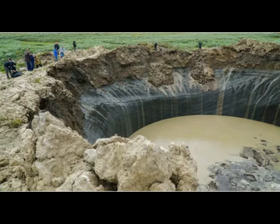The Yamal crater, measuring about 65 feet wide and 165 feet deep, is one example. A helicopter pilot spotted the crater 26 miles from the Bovanenkovo gas field in Russia's northern Yamal Peninsula in 2014. Since then, scientists have documented 7 more of these giant craters across the Yamal and neighboring Gydan peninsulas. Researchers with SBRAS said frost mounds explode to form the craters, but Yang disagrees.